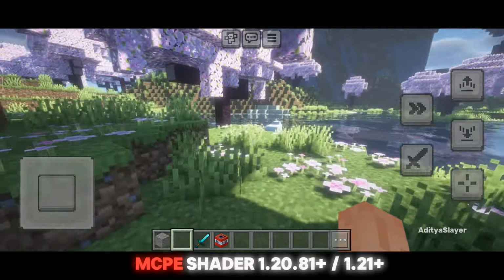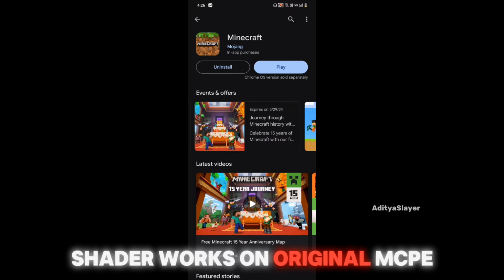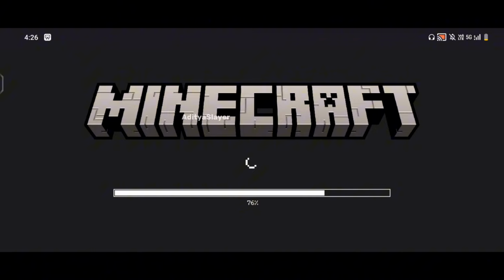Welcome to our video presentation on the latest Minecraft PE shaders compatible with version 1.20.81 and above. Shader link is provided in the video description below for easy access and installation.